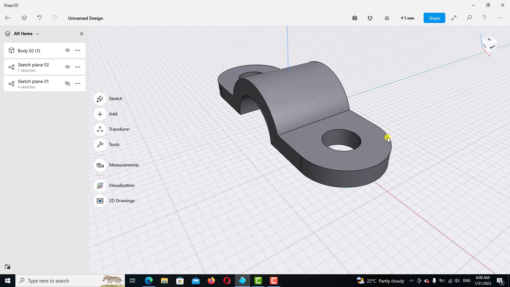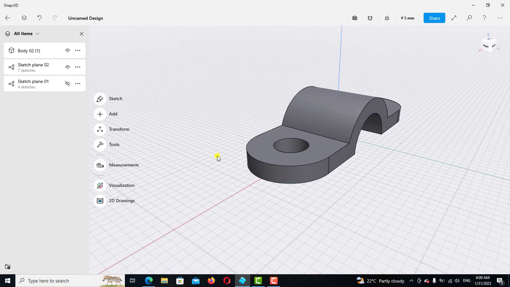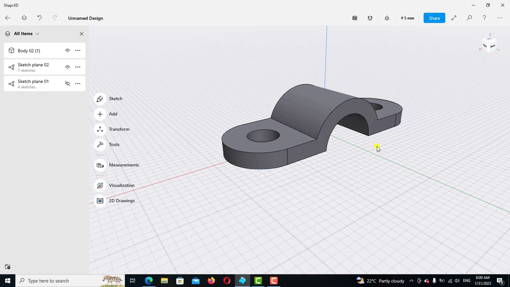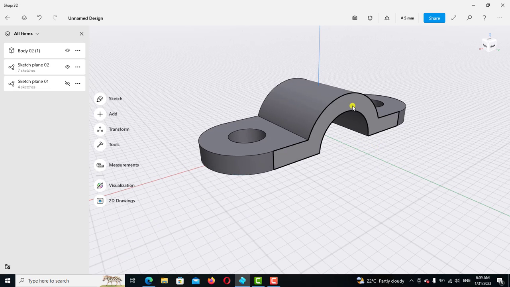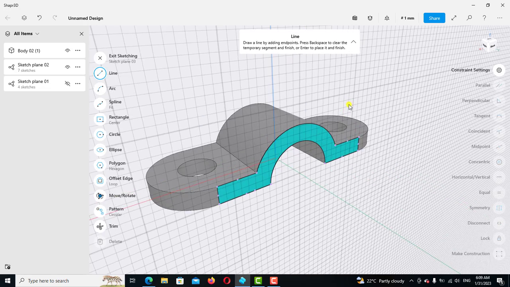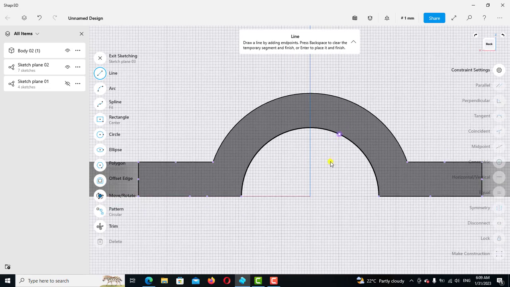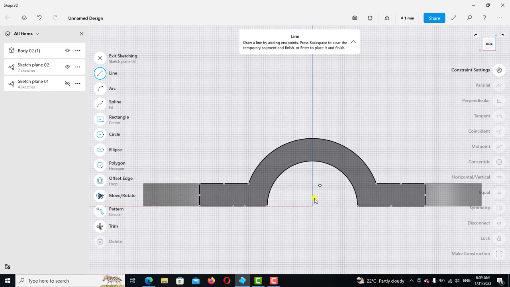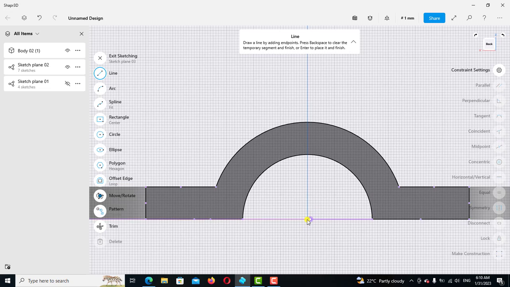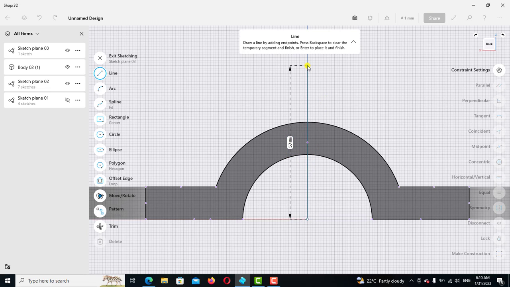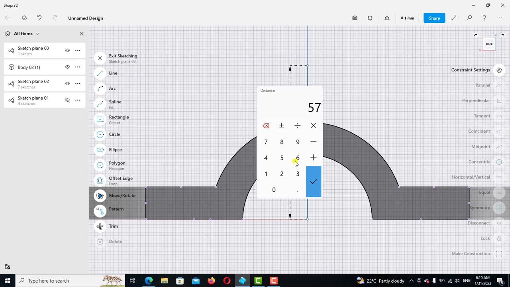So I'm going to use this surface of the base as the sketching plane by placing the mouse on this surface and tapping the spacebar to turn on the perspective view. Click to set up the start point of the line on the origin point. Move up, double click to finish it. Define the dimension to 18mm.